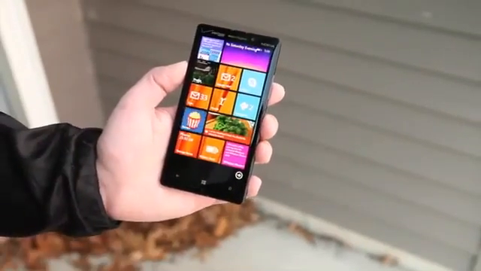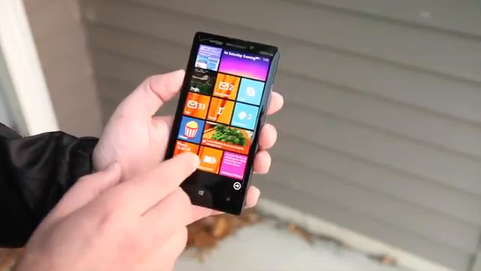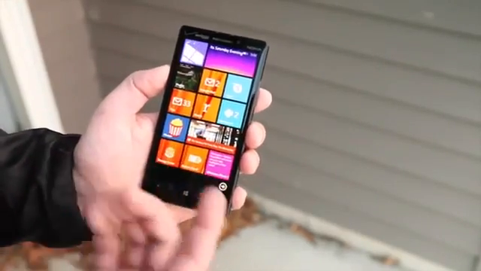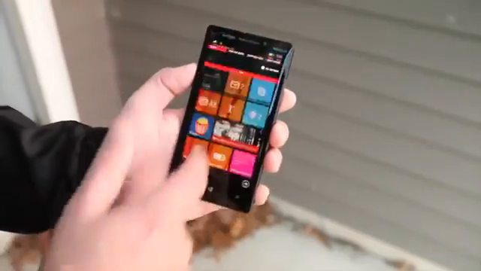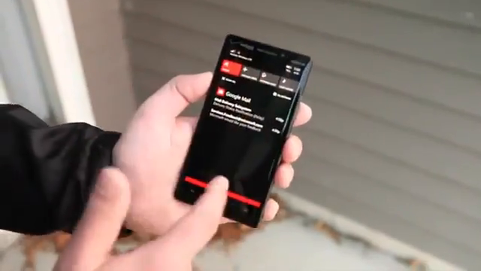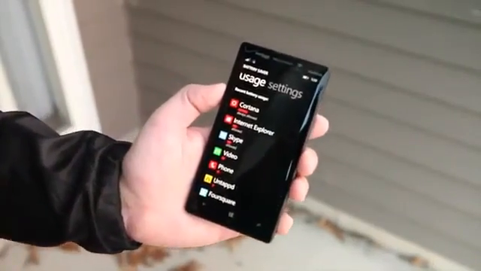And you can see it's got this cool little battery that's showing. But what's interesting, that's actually a live tile. That means that battery graph is actually reflective of my current battery status. So it doesn't show you a percentage, but if you always want a percentage, you can just bring it down here and you can see your battery status. But going back to this, if you tap it, it's going to open up Battery Saver. Now let's take a look at this.